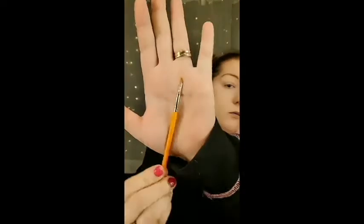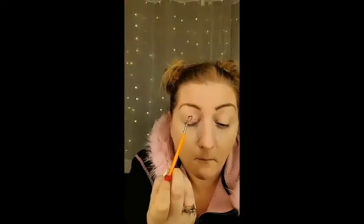Let's try to do something a little bit creative here. I have my deep hatted shadows and my Z palettes. So what I'm going to do is just take one of these acid rain brushes and get a little bit of black because I want to try to make a heart. I was totally trying to film a Valentine's Day look like this with this heart. One last look. Bummer.